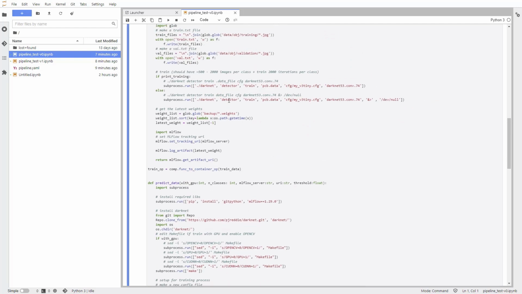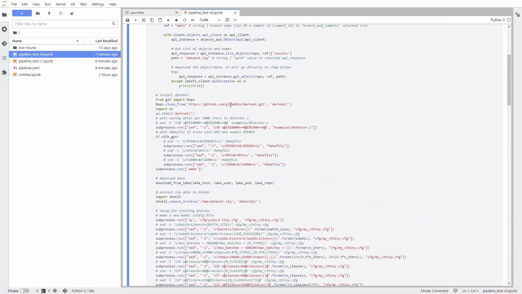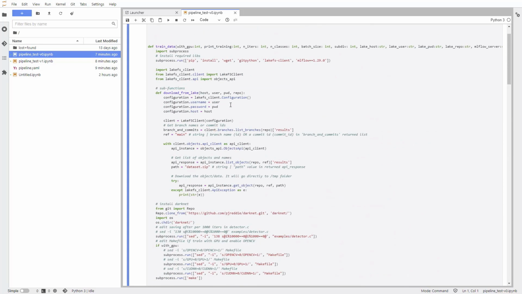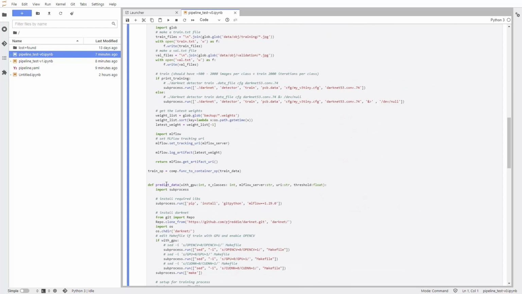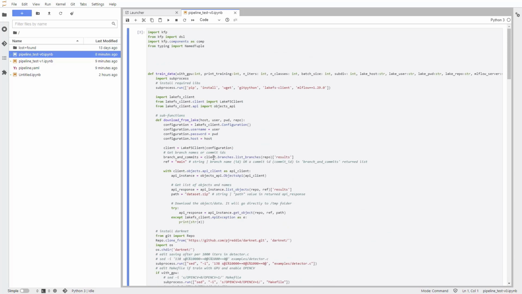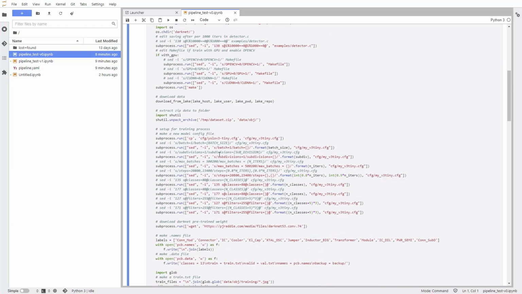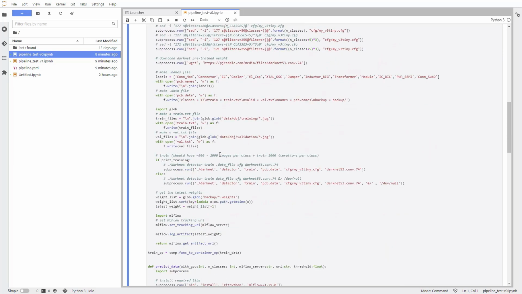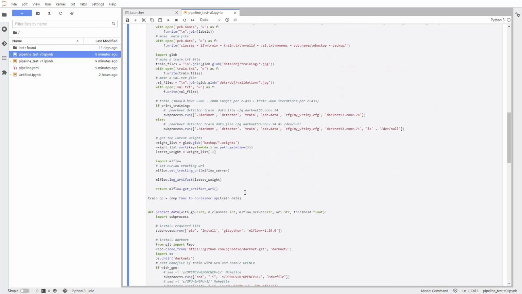The first one is training the model starting from the data, while the second function is using the model stored in MLflow to make prediction on new data. After each of these functions, we need to define the pipeline operator associated with the function.